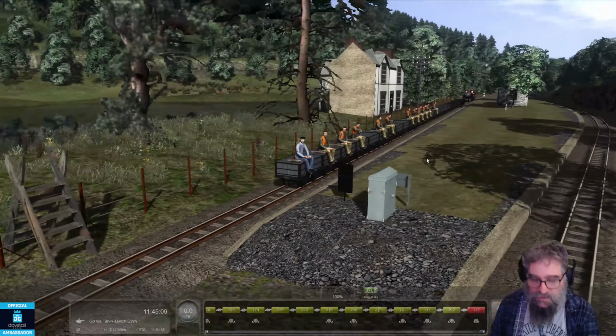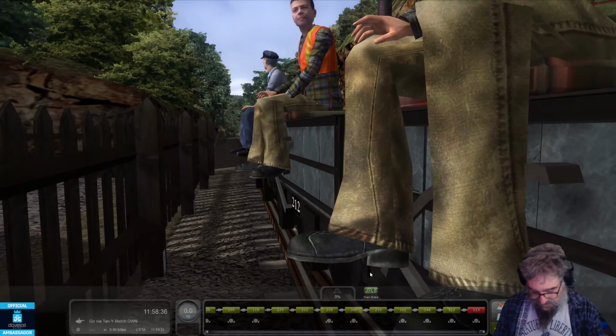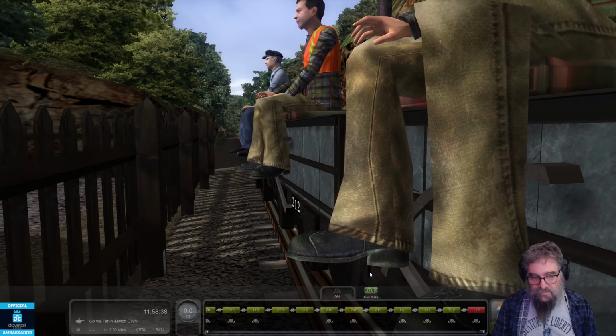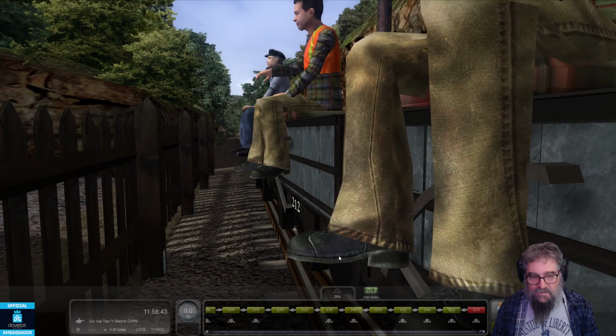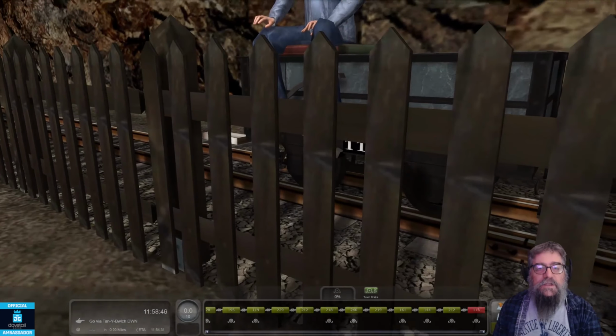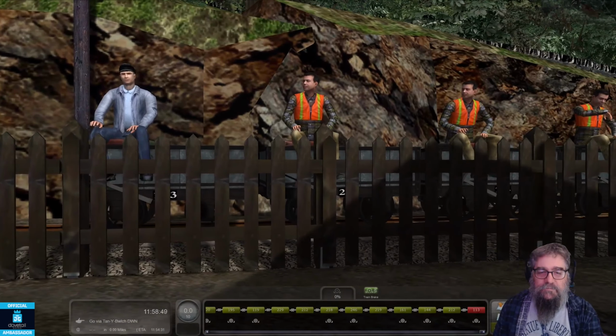Have you gone anywhere yet, train? Doesn't look like it. Let's just try and apply and remove that brake and see if it does anything. No, it doesn't. It's very sad. It's very, very sad. I think that might be the end of our journey. Oh dear. Oh well. It's been fun. We got the gravity train this far.